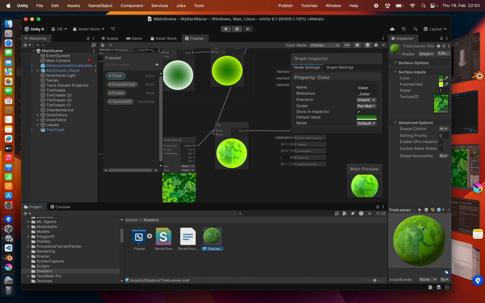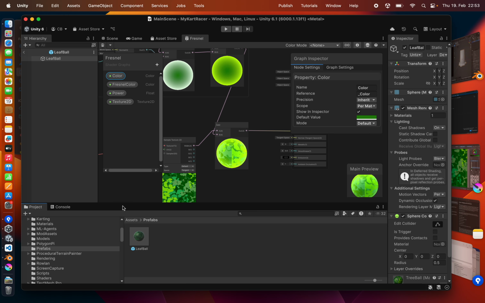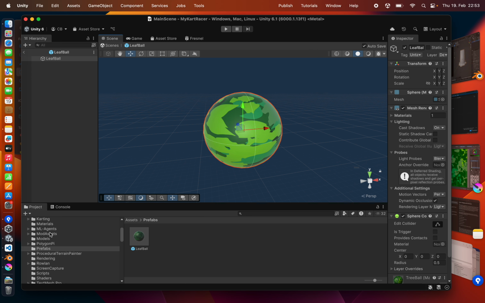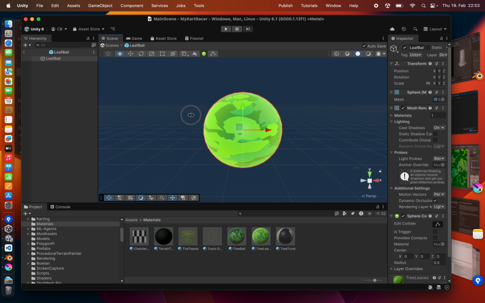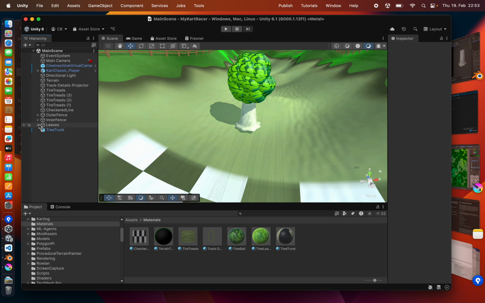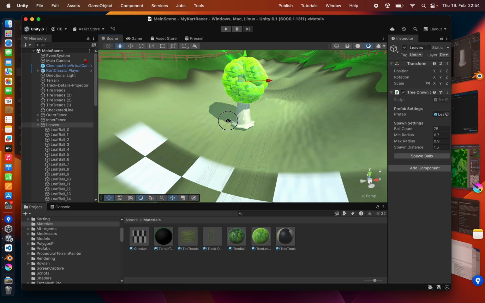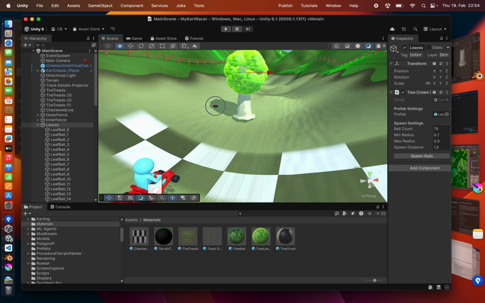And this material will use our Fresnel shader, so we're going to go ahead and go back to the materials and drag it over there. Let's go to our prefab, go into our tree ball here, and we're going to add the new material to it. So definitely a lot more vibrant. If we now return to our scene, we will have to respawn all of these leaf balls. And it definitely looks a little more interesting. Maybe a little intense for some people's taste, maybe even a bit intense for myself, but fine for now.